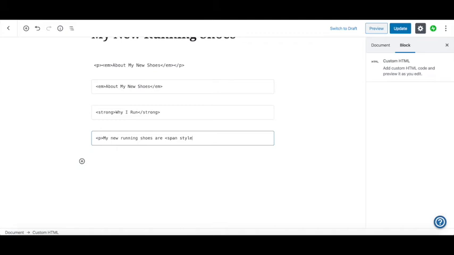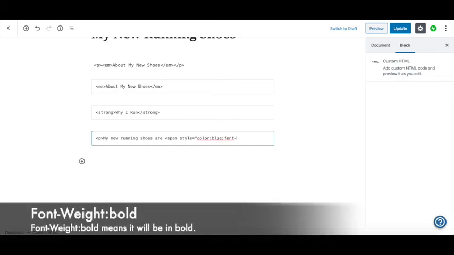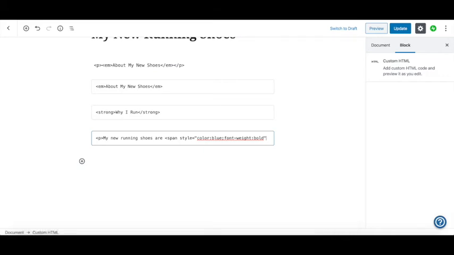So my span style equals, and then in quotes, I'll put color with a colon, blue, semicolon, font hyphen weight, colon, bold, then we'll end our quote, and then this is where we put the end bracket.